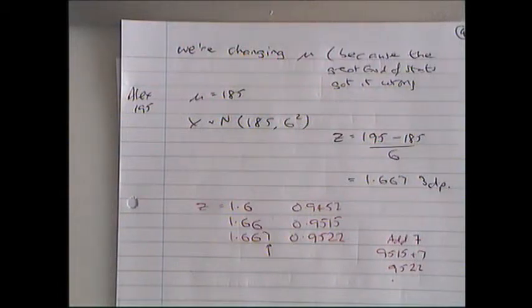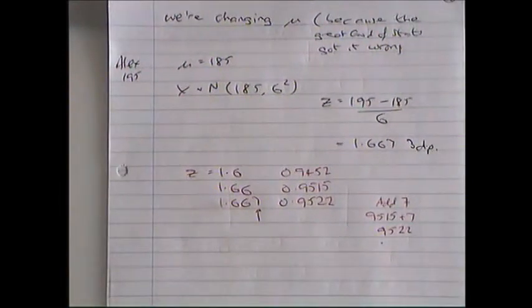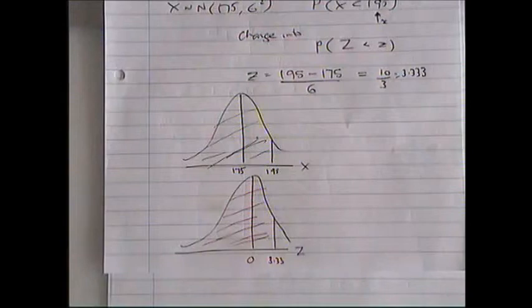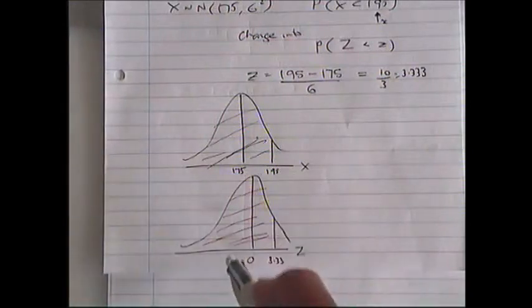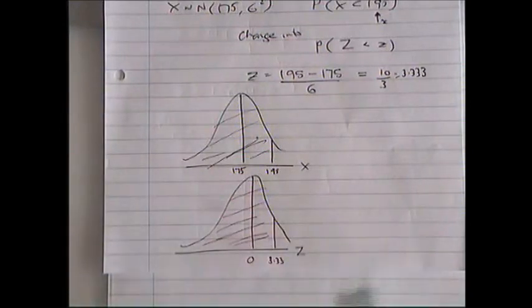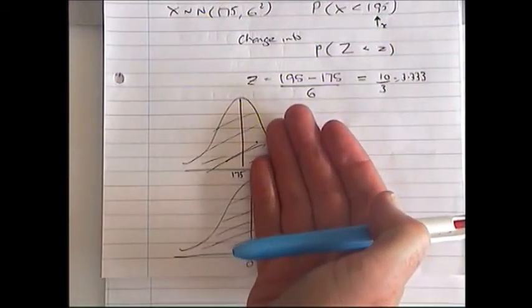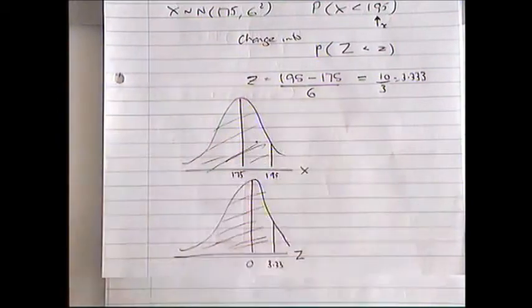Why is it if you put in just 0, it comes out exactly 0.5? Because of the symmetry of the curve. To go back to the drawing I had here, this is a transformed Z curve. It's always symmetric around the mean. We fiddled it, the Z thing, so it was a mean of 0. So the probability left of 0 is half the curve, 0.5. That's where that comes from.